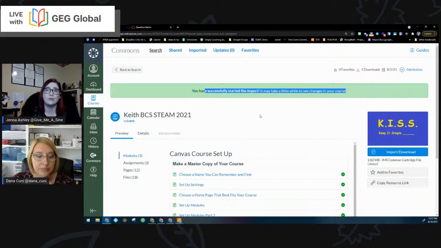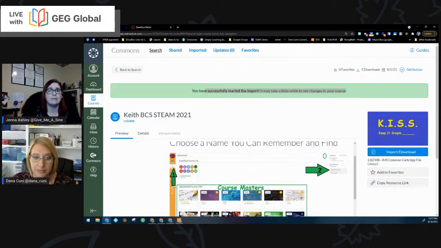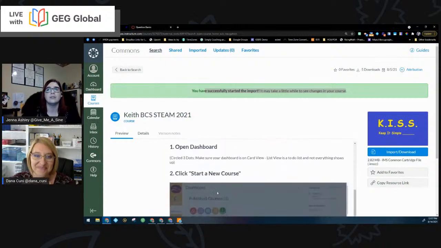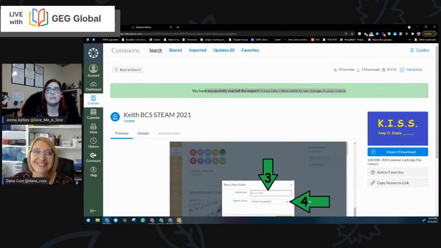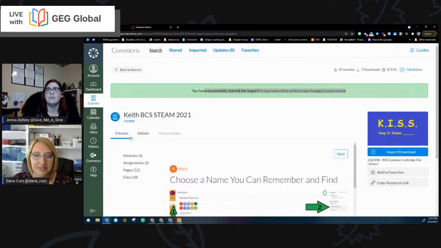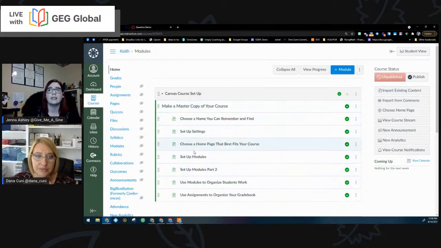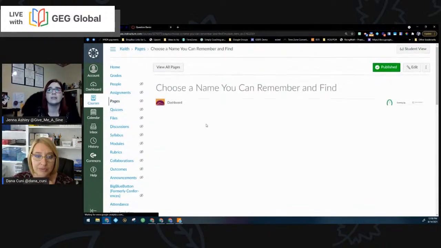It doesn't generally take too long, but it's got really awesome pictures, and they're very guided. You know, click this, click here. This is what it'll look like. Exactly. I could not ask for better graphics on how things are. Okay. So it'll take a few minutes to import, but when I go back to my courses and I go to that course, I can see all those pieces came over, and now I have some really easy guides.